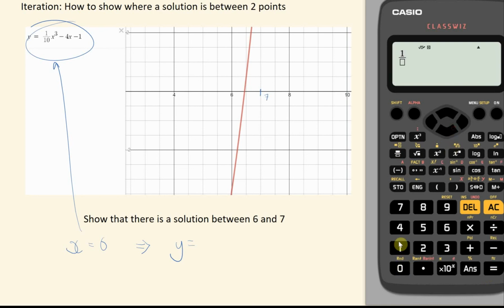So let's do that now. Okay, I've typed it in. Again, remember, it's always good practice when we see an x just to put it in brackets for a couple of reasons. A, it makes the calculation of minuses come out correctly, and B, when I change x to another number, it's really easy to see what numbers I have to change. So plugging this in, I get minus 17 over 5. Let's write that down.